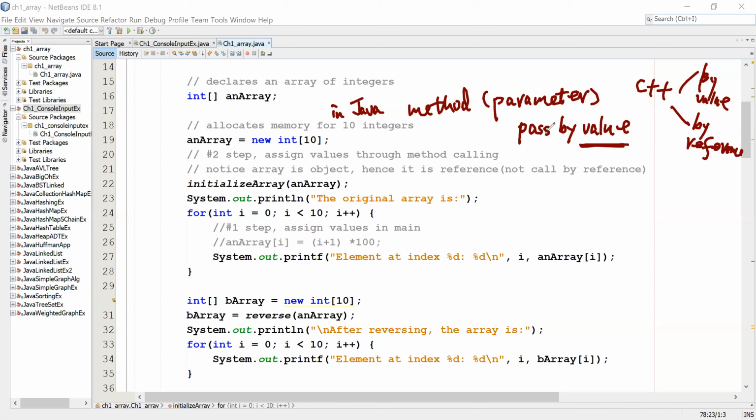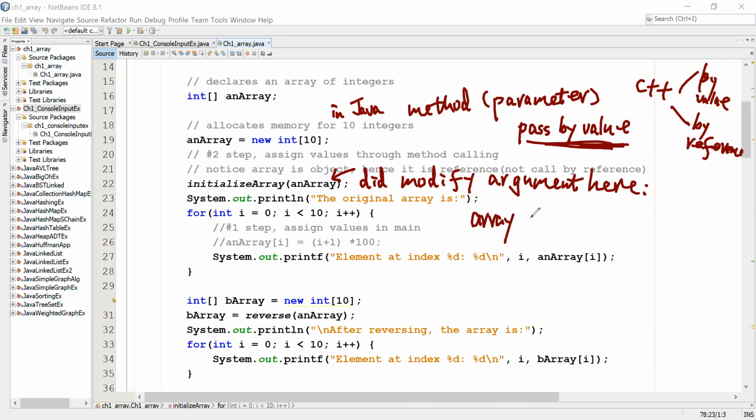But in Java, we just have pass by value. But with pass by value here, you did modify the argument here. And the reason is because an array in Java is a reference.